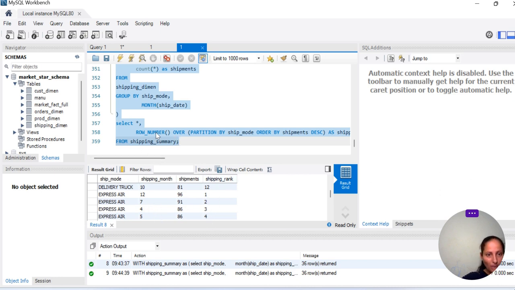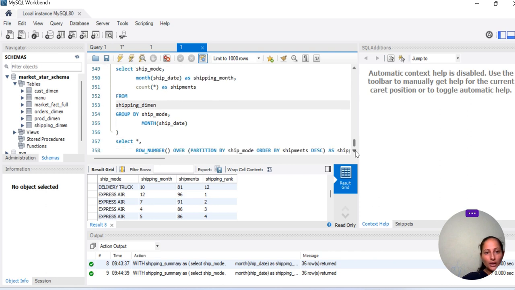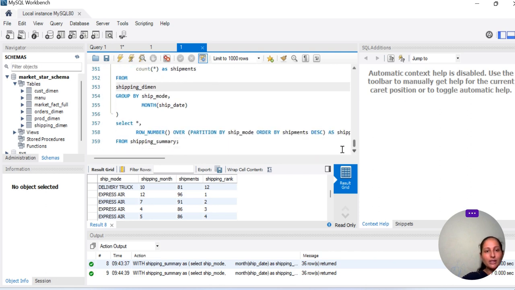It's the beauty of the row number function, and we have used various functions simultaneously. We have a query with a group by clause that we are using as a subquery, and the result of this query we are using as a common table expression. Then we want to see all the records, and we have the row number function. We have used the over clause with partition by on the attribute we want to partition by, and order by shipments in descending order.